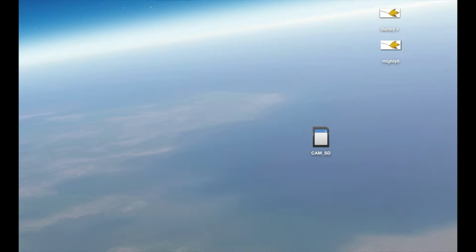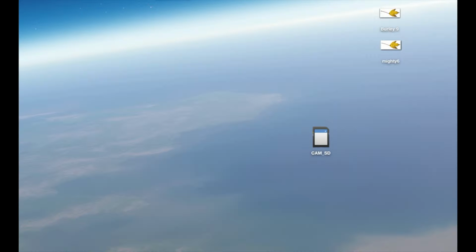Now, this is really not usable video as it is on the card, so we're going to have to do something with it. But if you put the card in and you've got iMovie open, it is possible to take the clips off and just go ahead and import them in there. But at some point, I would strongly recommend that you back this up.